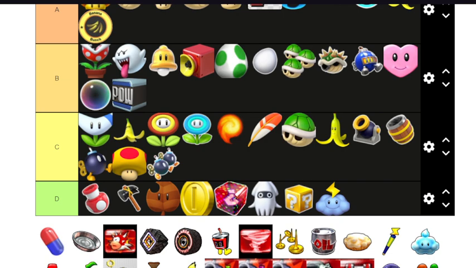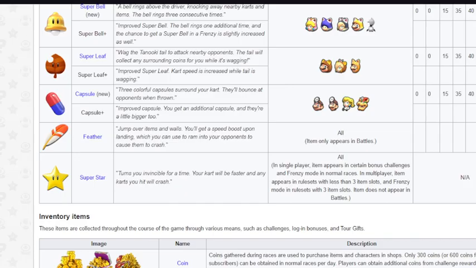Okay, so now we have one more item, the capsule. Three colorful capsules surround your cart. They'll bounce at opponents when thrown. So pretty much, I think this means similar to Dr. Mario's fire or pill throw in Smash. That bit in Mario Kart. What was it called again? The capsule? Yeah.